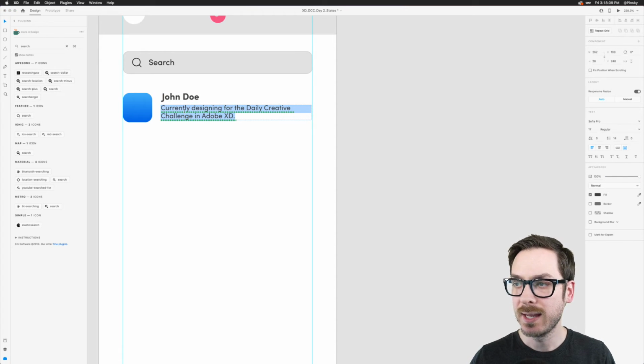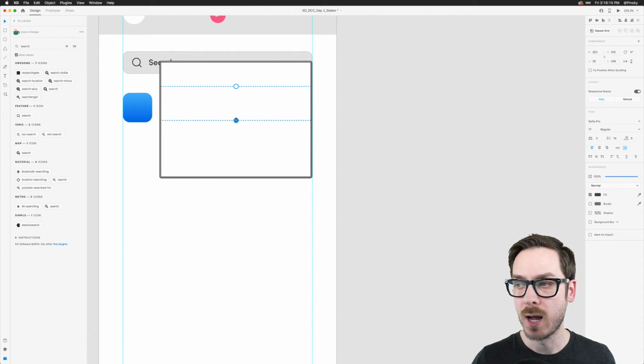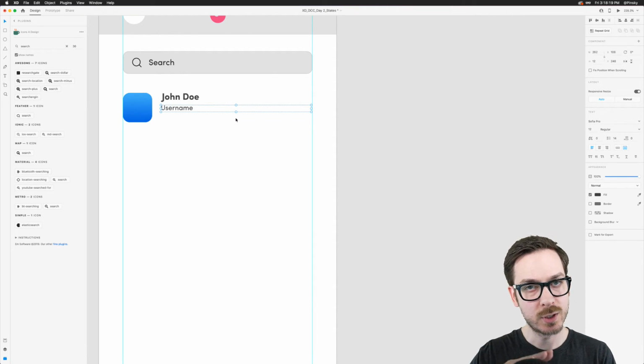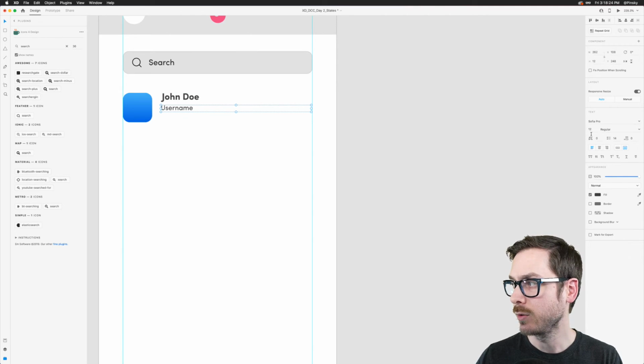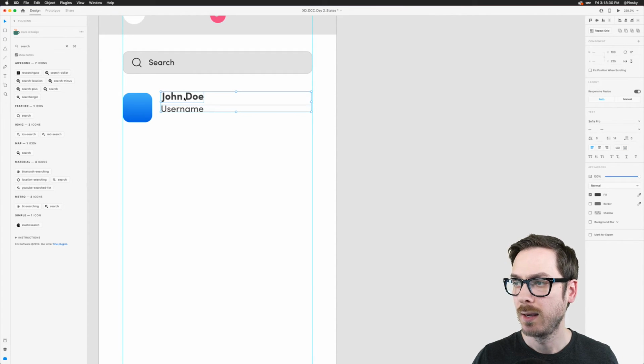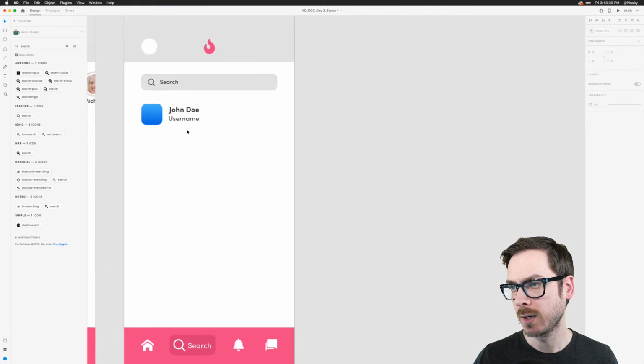If we have elements, we might as well use them. So we're going to do that, but this, in this case, is going to be username. And I can double click on the handle at the bottom of this area text and just squeeze it in really nicely. So we've got our full name, we have our username, which I'm going to bump up in size just a little bit to about 16. This I might bump up a little bit more to 18. And then I might just make sure this is nice and centered, right? Perfect. All right, so that's looking pretty good.